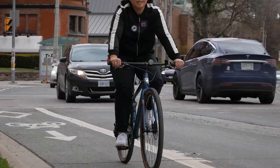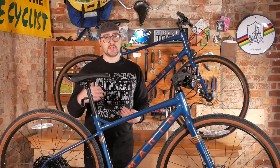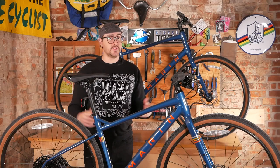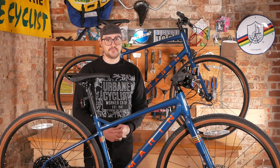All in all, this is probably one of the most fun all-arounder bikes you can get if you want a bike to get to work but also to have some fun on the weekends. You should definitely come check it out and do a little test ride — we've got a full-size run available. Thanks.